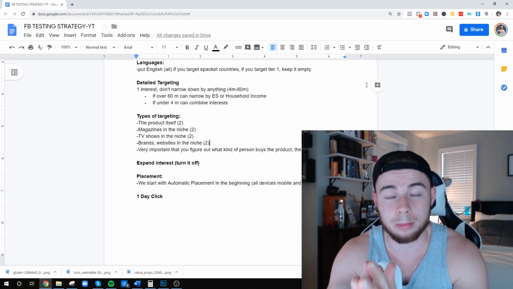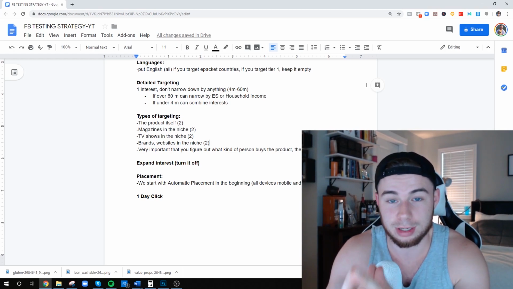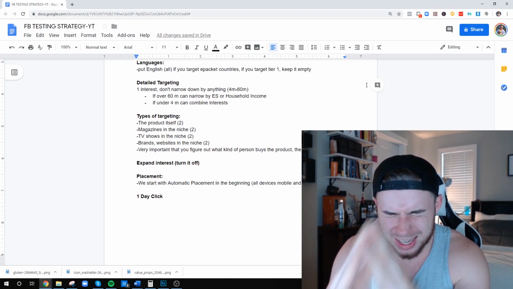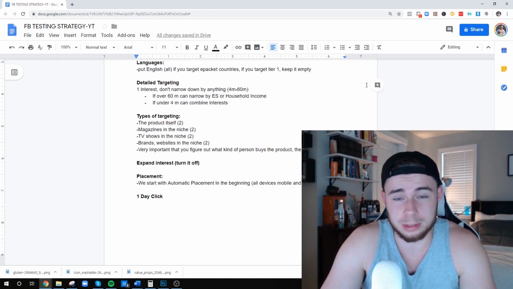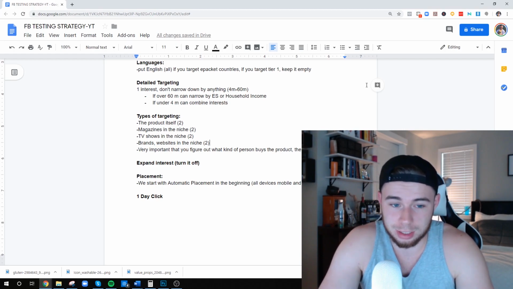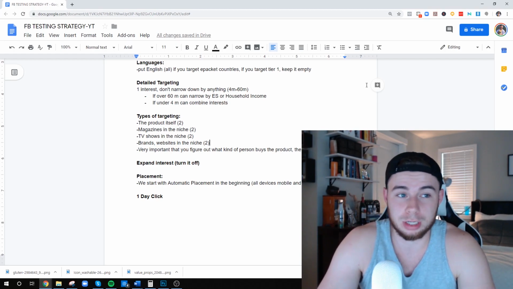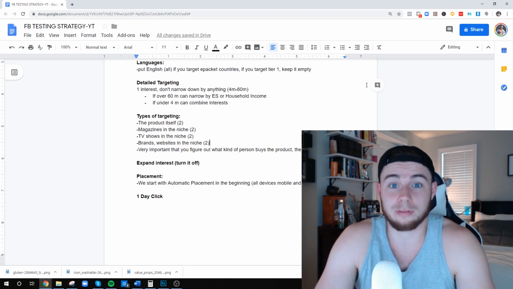What I want to really hammer home here is your ad creative needs to be absolutely amazing in 2019 and 2020, you guys. Quite frankly, your store could be terrible, your targeting could be terrible, but if you have an ad that's good, you're going to get so much organic reach. You're going to get people sharing it with their friends. You're going to be essentially getting free advertising, right?